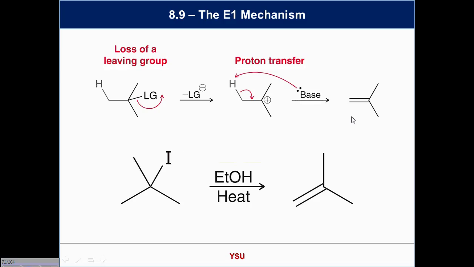There's a typical example. You should start to put this together with your lab assignments. I know in at least one of the labs, the questions at the end ask you, in this reaction you get a little bit of alkene. You get a lot of SN1 or SN2, but you also get a little bit of alkene. Where does that come from? It comes from the competition between a nucleophile acting as a nucleophile or a base.